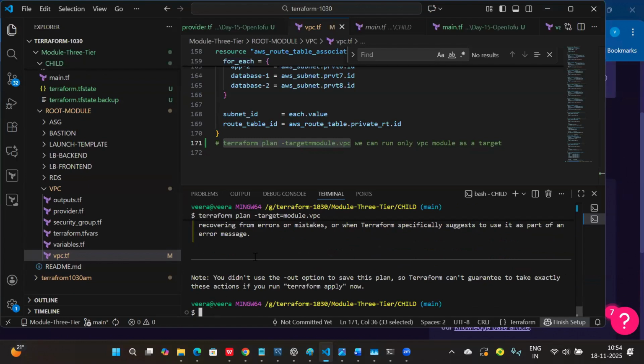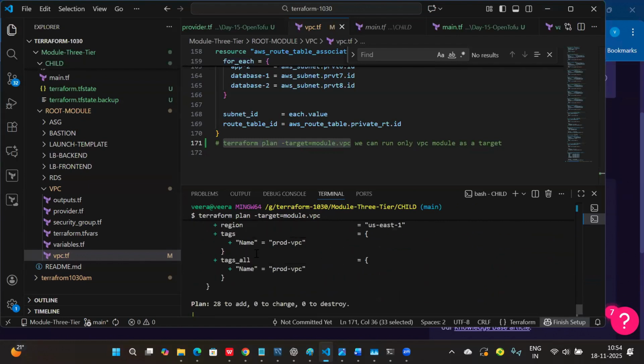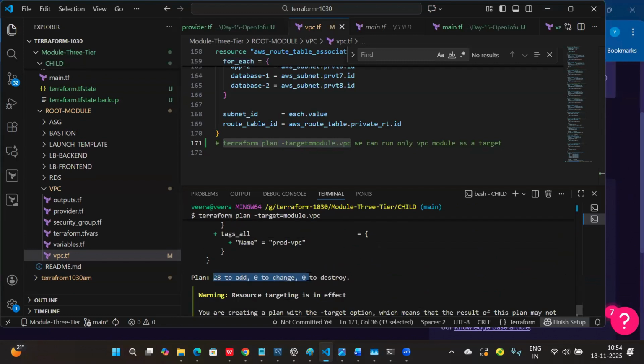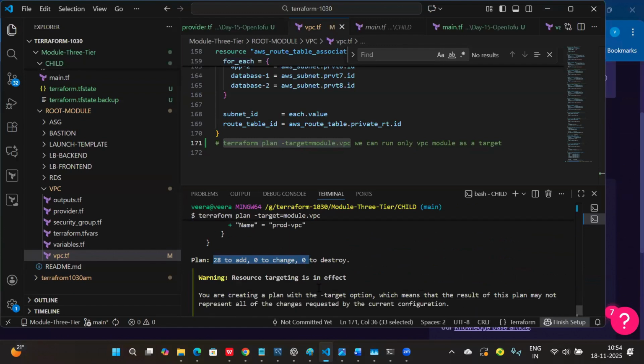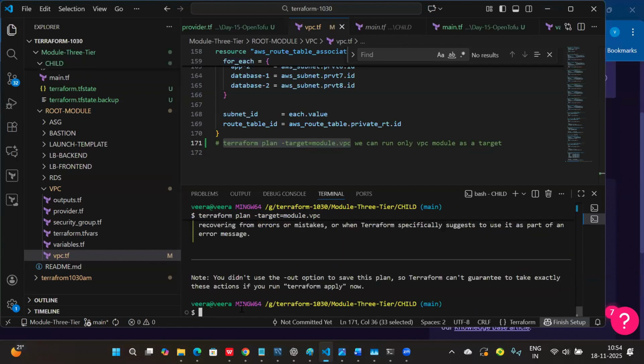Now you can see a total of 28 resources are going to be created, including VPC, subnets, route table, SG groups, and everything. Okay, so let's apply now. The first phase is networking creation.